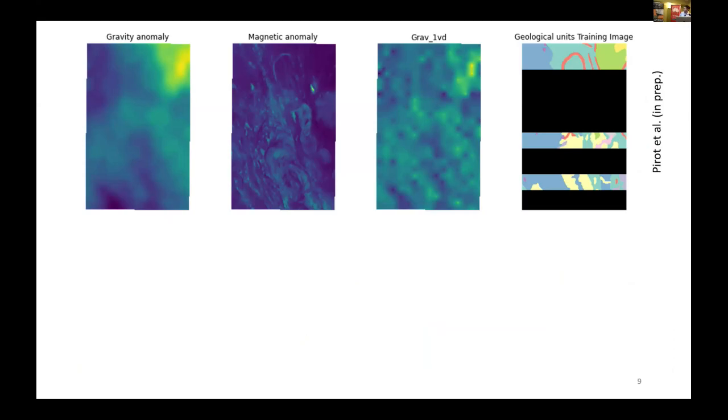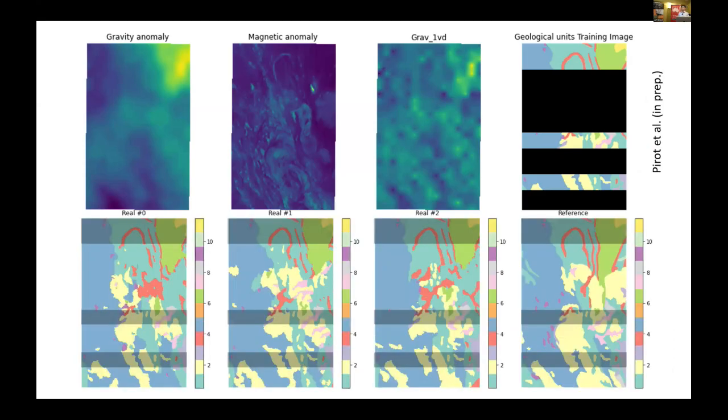So here on the left, you've got 3 geophysical maps that are auxiliary variables and that you can use in combination with some kind of informed geological map in a training image to try to reconstruct your geological map. On the right, you've got a reference geological map which is still one interpretation. And on the left, the three realizations here illustrate what you could produce using multiple point statistics.